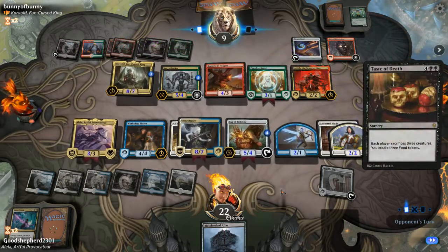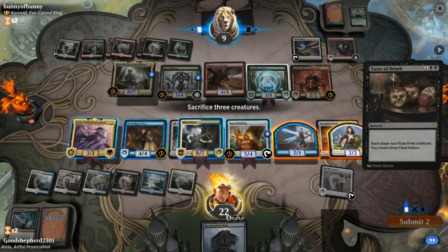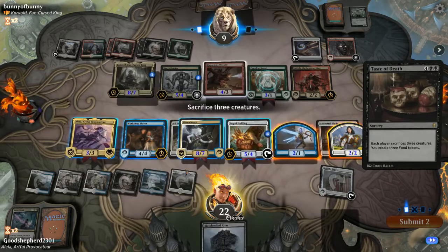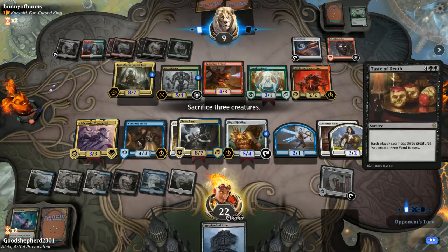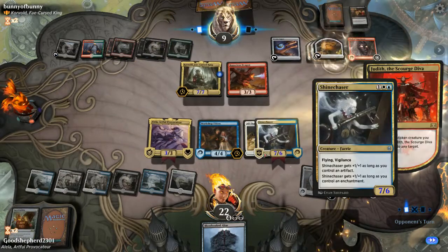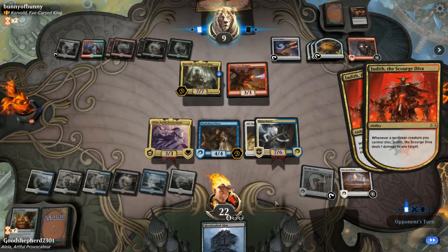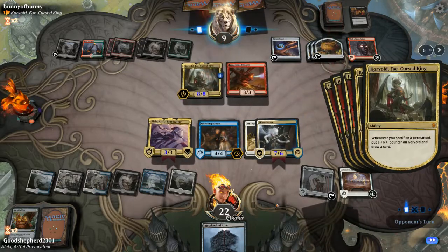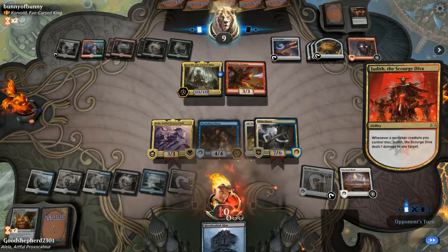Taste of Death. Each player sacrifices 3 creatures, so... Okay, I know what I'm sacrificing. 1, 2... And I sacrifice the Bag of Holding. So that downgrades it to a 7/6. I think he made a mistake. He should have sniped Alila.